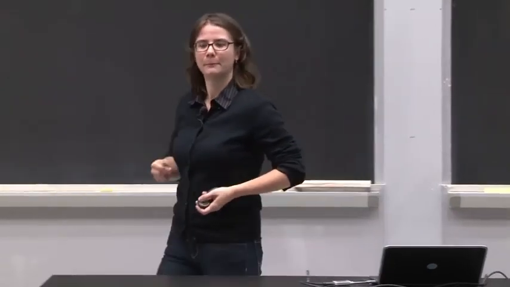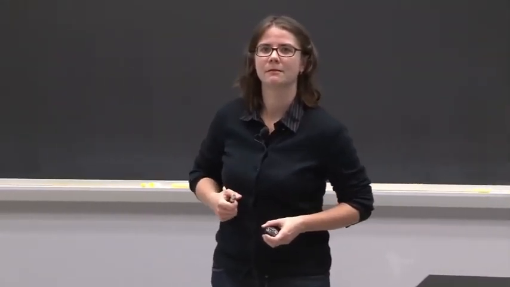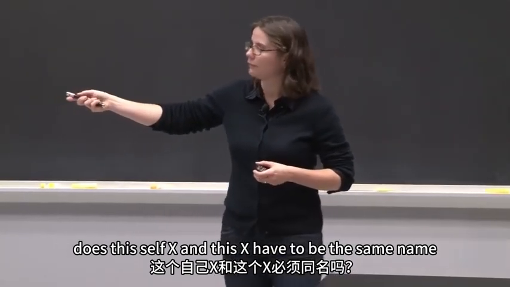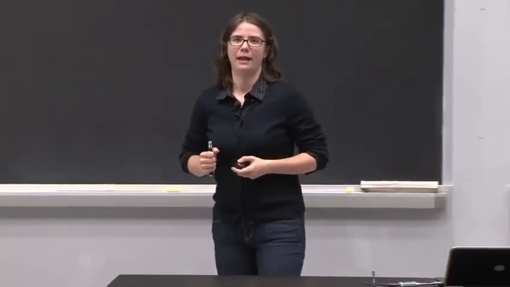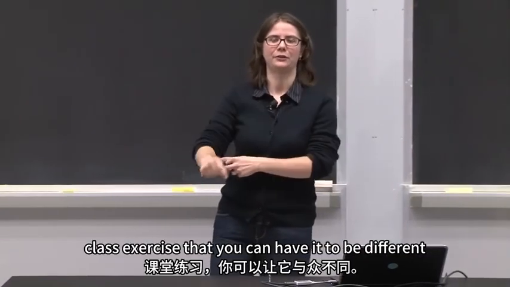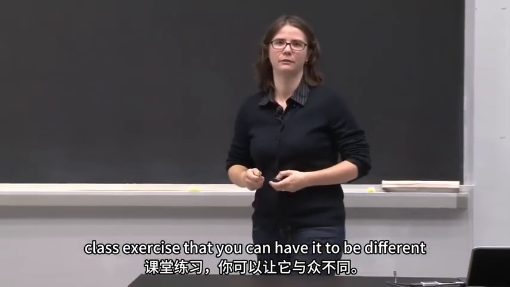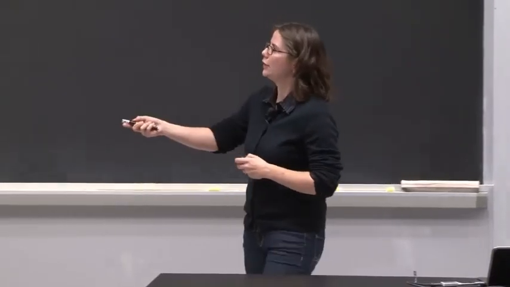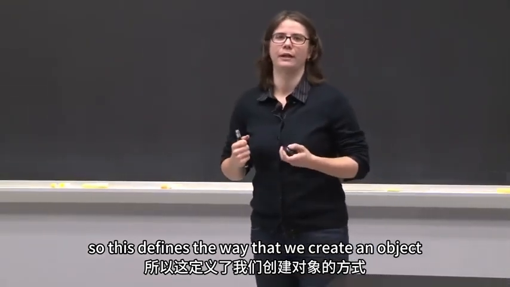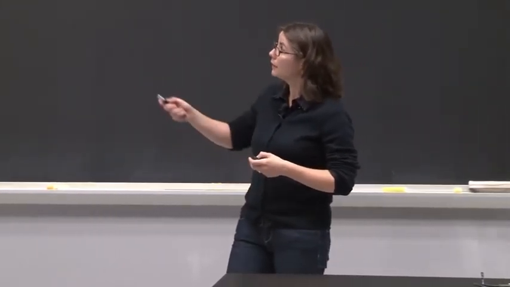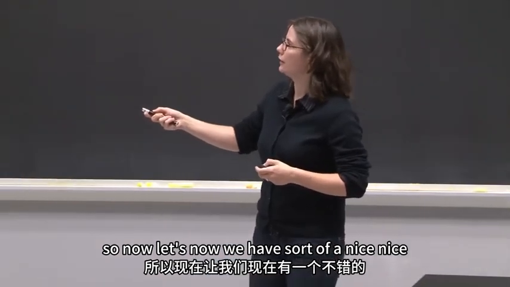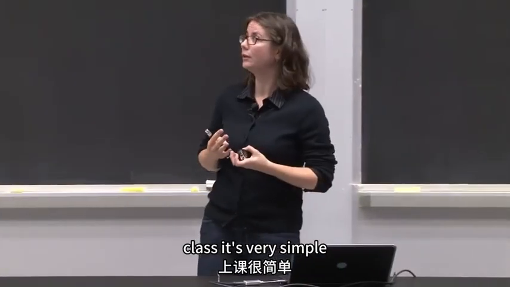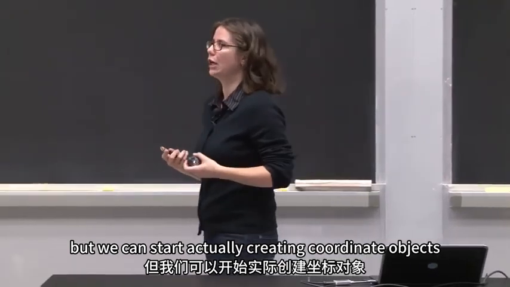Yeah, question. Does this self.x and this x have to be the same name? The answer is no. And we're going to see in the class exercise that you can have it be different. Okay, great. So this defines the way that we create an object. Now we have a nice class. It's very simple, but we can start actually creating coordinate objects.